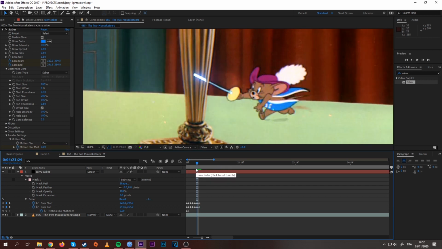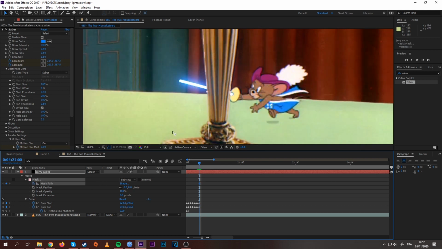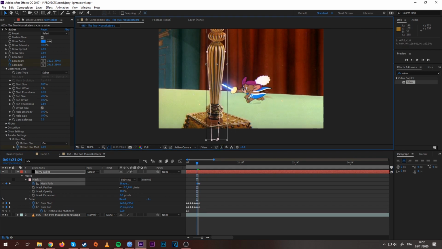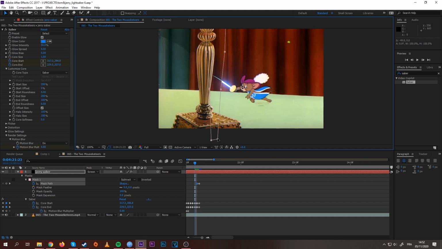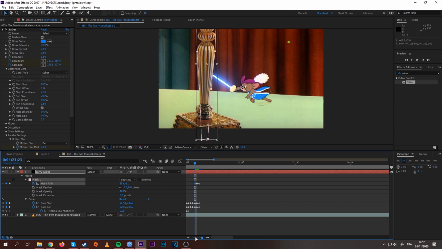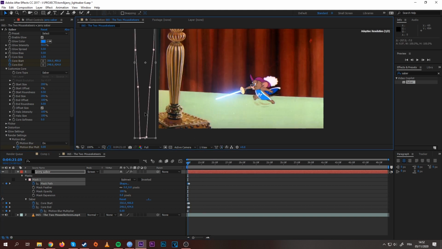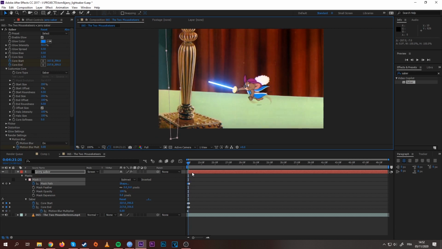So of course I'm gonna have to go back and animate my mask. So I'm gonna go to mask path, change that. Once again, I don't have to be too precise with this because the mask doesn't appear straight away. And since the saber is already gone, hasn't even arrived yet, I just put that there. And to be fair, it's only a few frames, so it's not a big deal, so you can get that out of the way. Let's have a look.